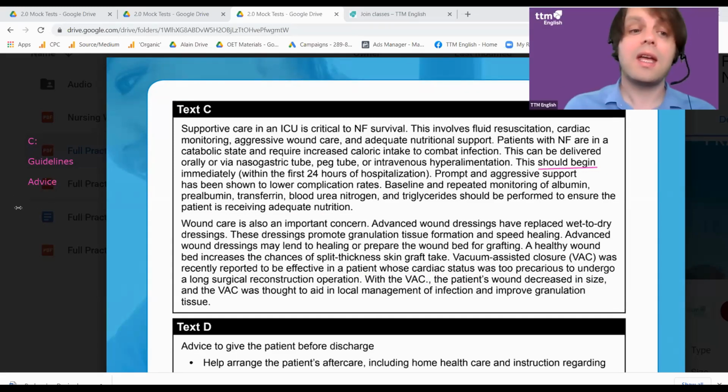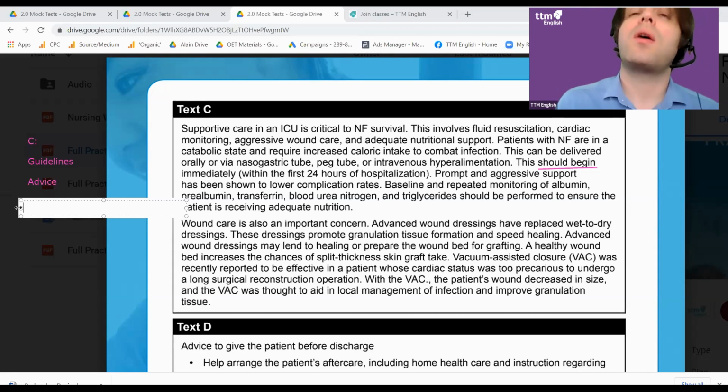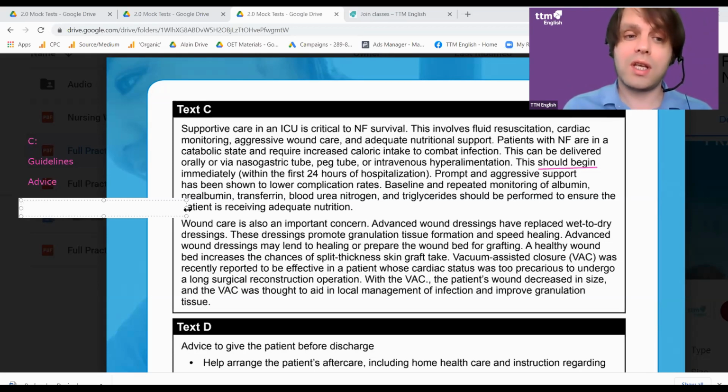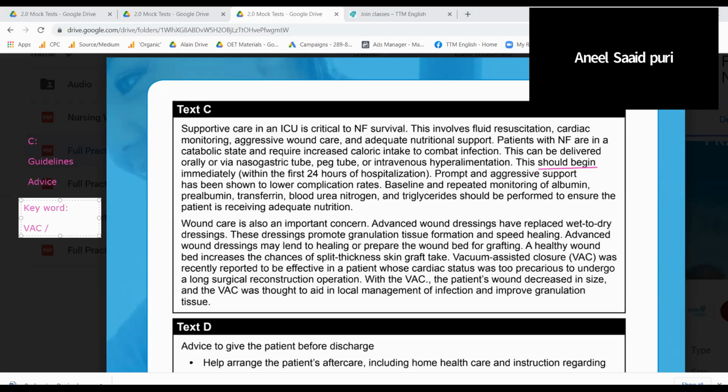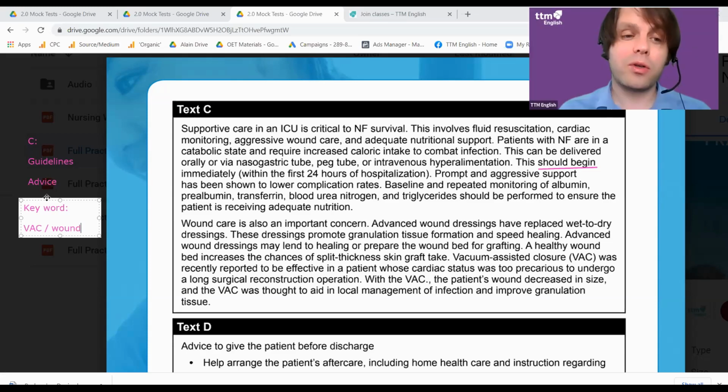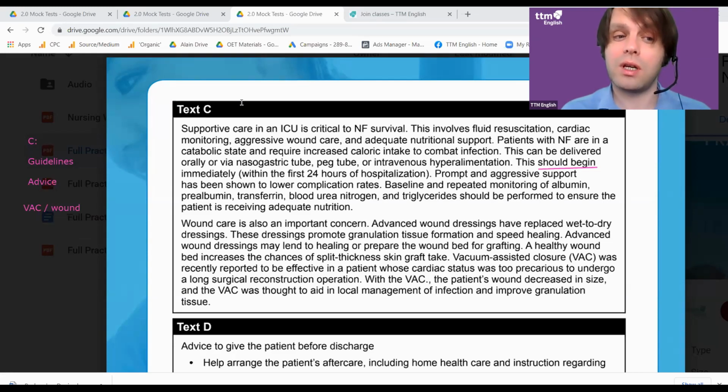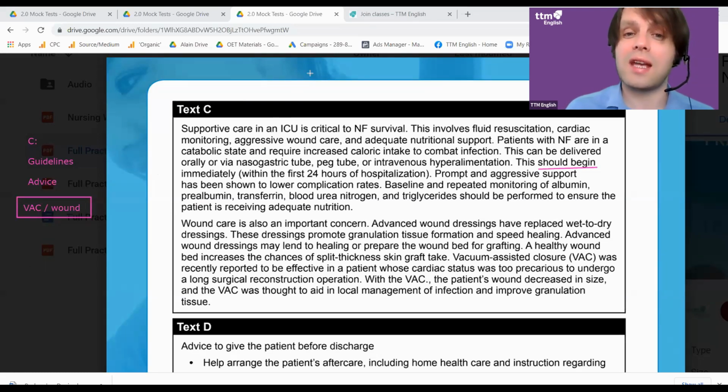Okay, critical care. Now, as I did with you, remember when we saw the footnotes? I know Neshka does this. She's quite good with her scores. Sometimes you can just write down a keyword if you're not sure. So I think here we might write down, what's VAC? Something like that? Or can we write advanced wound dressing? Just maybe grab one or two, right? That's not the function of the text, but you think it's important, okay? So that's all right. There's no rules for this, yeah? But that's not text function.